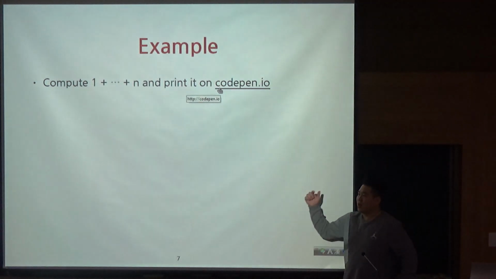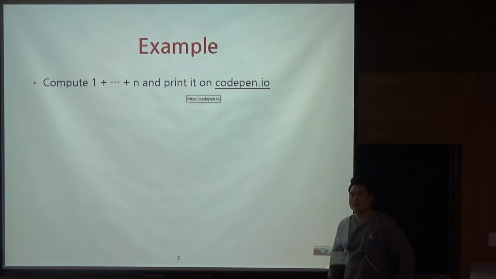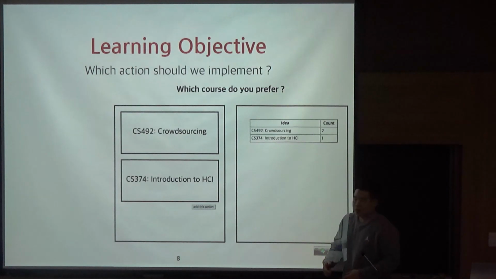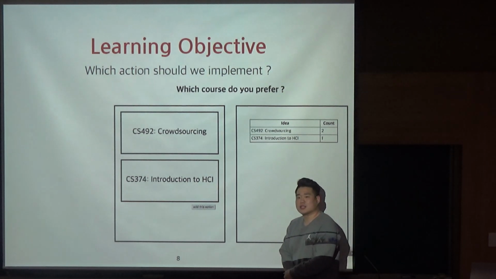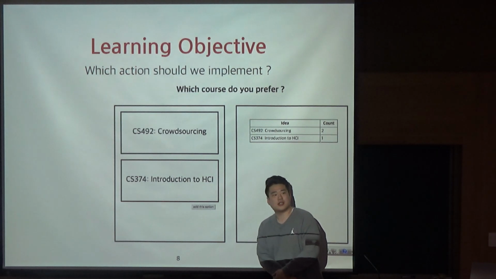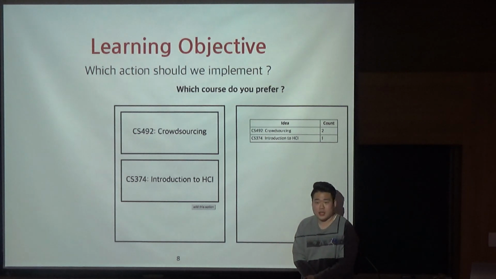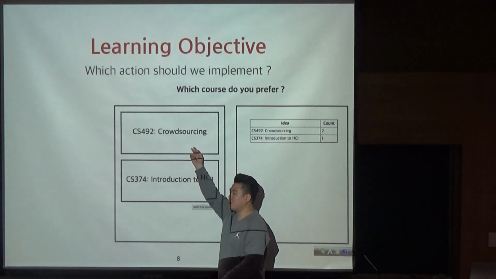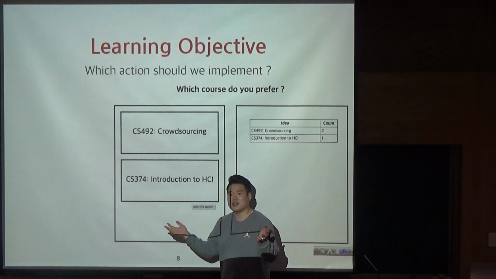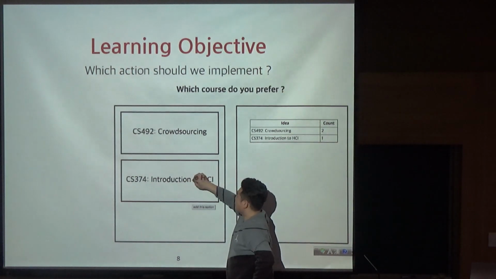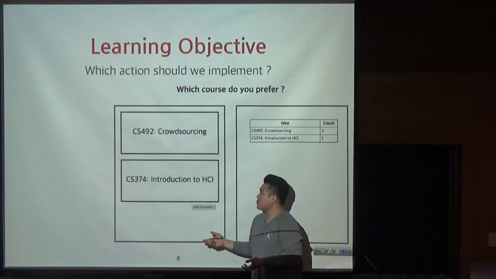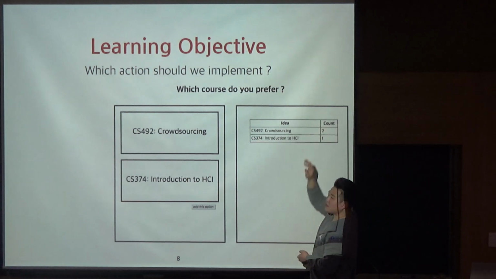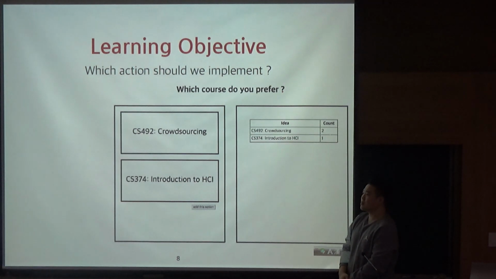That was the example, but our learning objective is much more complicated than that, right? So, what do you think about actions? Which actions we need to implement? If we click some of these, then there should be something happen, right? Something should happen. So click, click, and this one as well. If we click this, then something happens, right? What about these? We need to sort them, right? In a descending order.